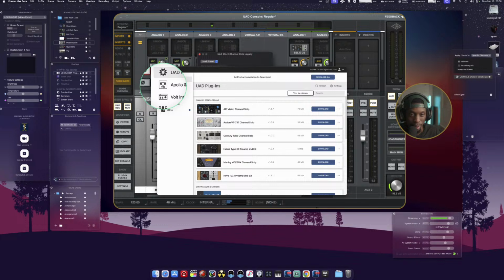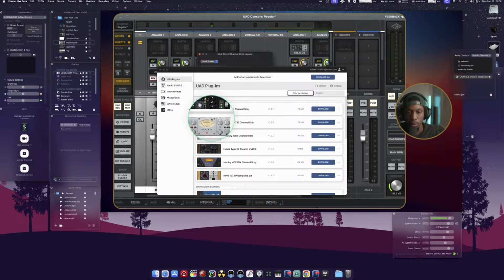All right. So you see over here, right here, it says Apollo and UA-2. So some of these plugins can work with the Apollo, or some of them are Apollo only, and some of them are UA-2, which you can just use on whatever application you want to use it with.